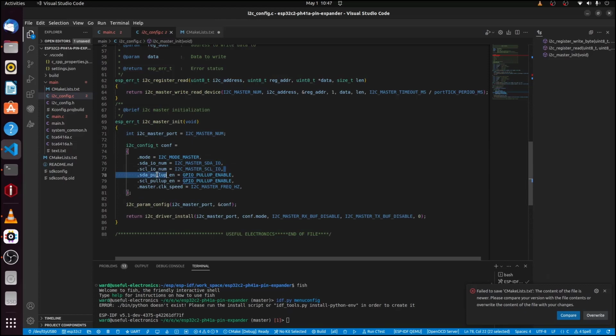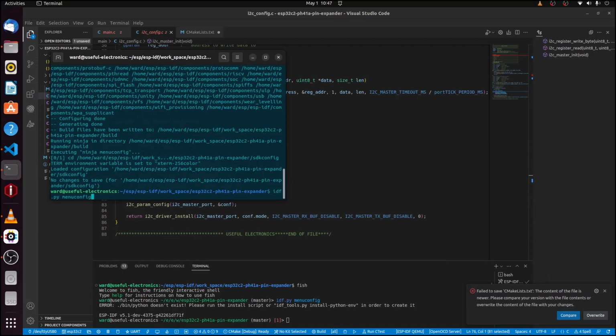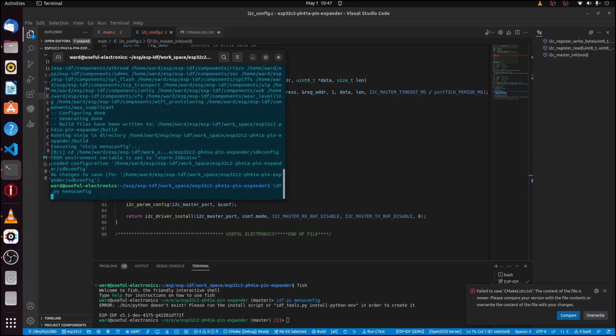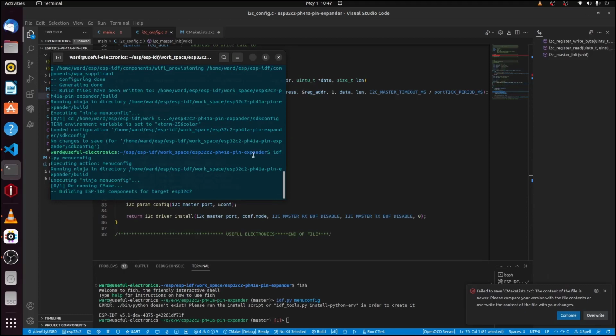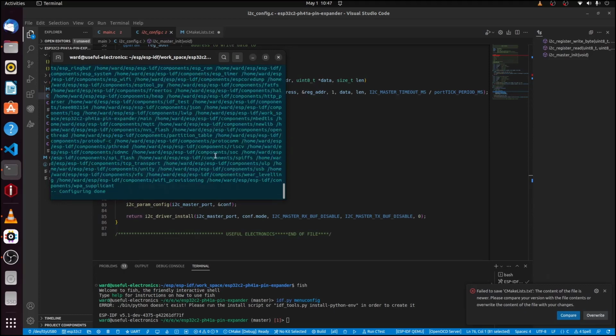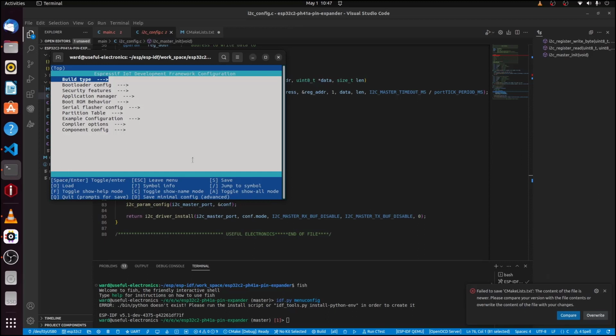There's one thing to mention here, that the pins can be selected from the idf.py menuconfig. We can do it over here. Of course, in order to execute this command, you will be in the directory of the project. So here we have the menuconfig menu, and the I2C pins can be selected from this window. As you can see, pins 6 and 7 are used for the I2C.